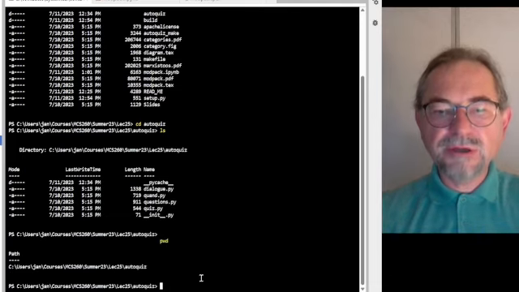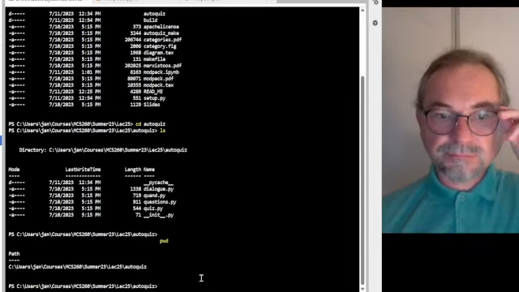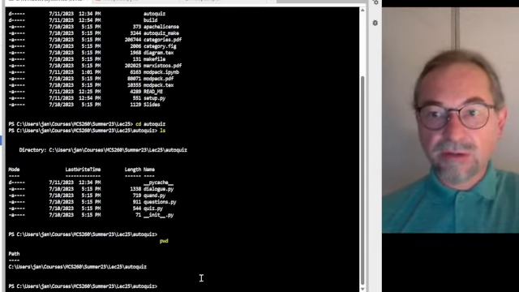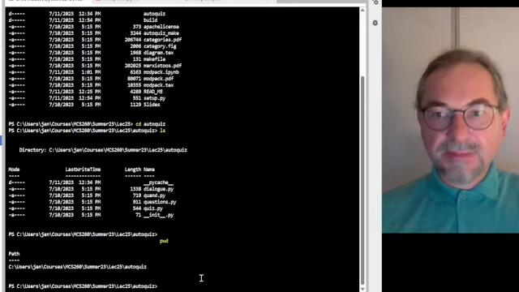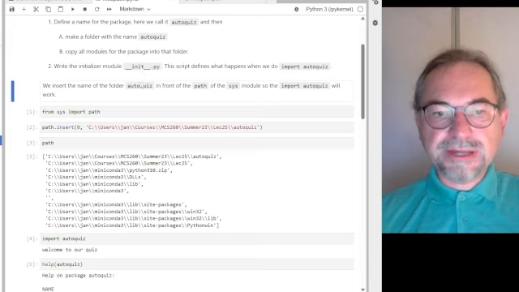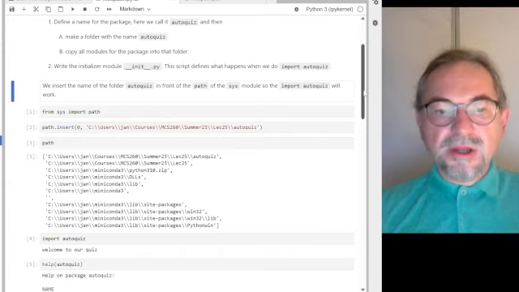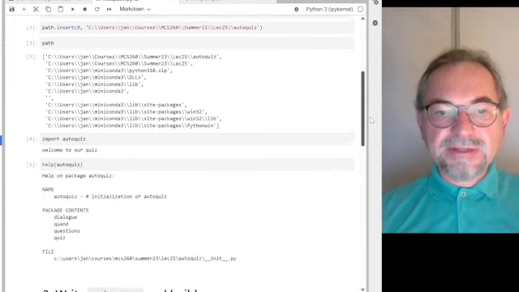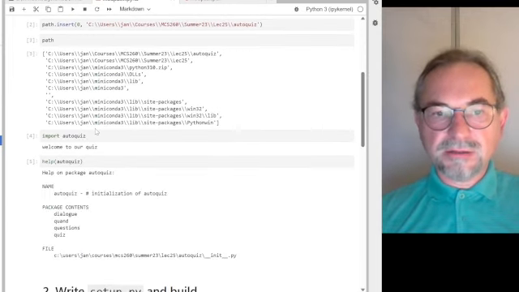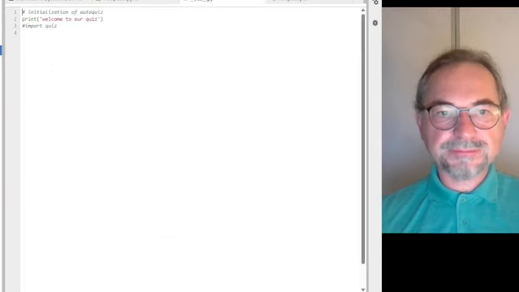So if I do pwd, this shows me the absolute path name. So this will work as well on any Mac and any Linux computer. What you see there, you copy and paste, and you use it as the second argument in the insert. On Windows, you have the double backslashes. So what is new is the init. So if this goes well, let me show the init in the AutoQuiz.